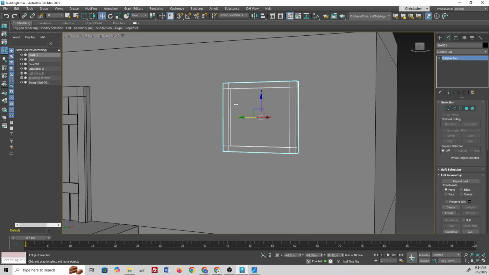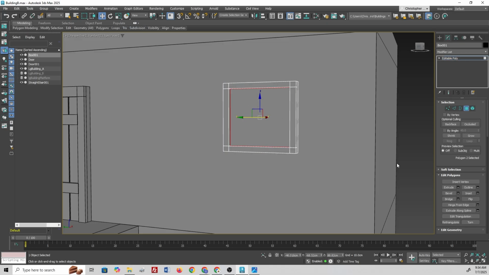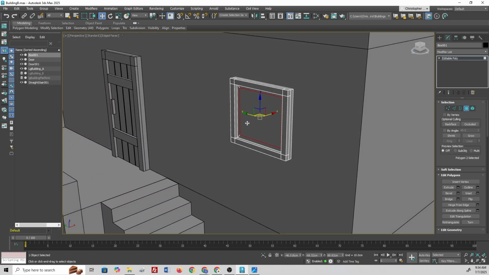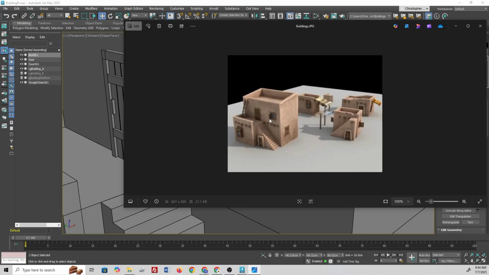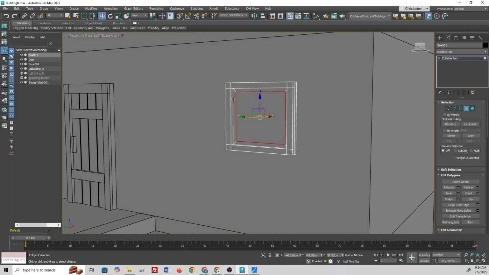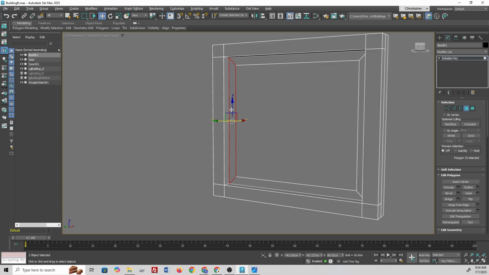All right. From here, let's press the number 4, grab this face here, and what we're going to do is create an inset. There we go. And then that's going to be the window area right there. Now, from here, what we can do is create this part here. So it looks like it comes out from this part here.